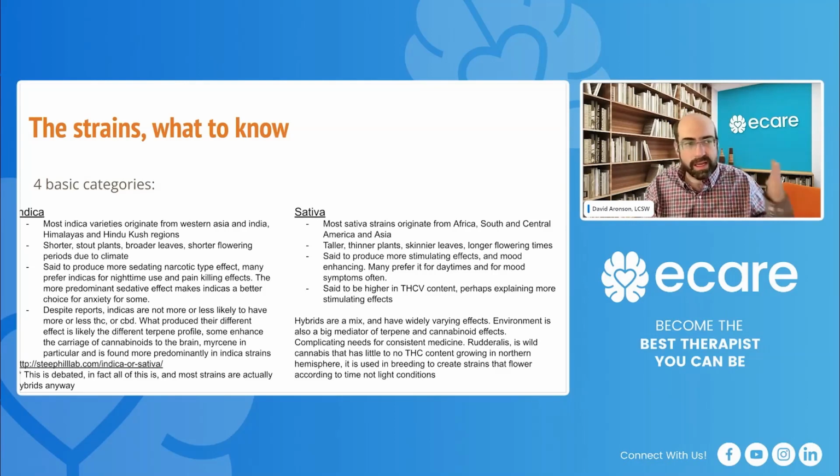Sativas are thought to be more stimulating, indicas are thought to be more sedating. And so that's how things are marketed. You'll see, oh, this is an indica, this is a sativa. All they're trying to tell you is this is maybe going to be more sedating, and this is maybe going to be more stimulating. And the hybrid is going to be something in between. But what actually matters is how you feel inside.